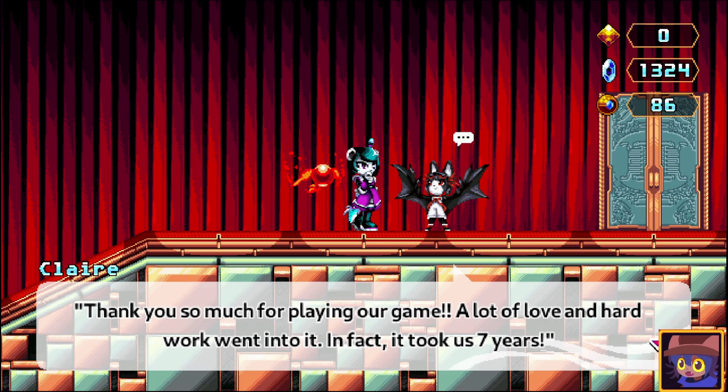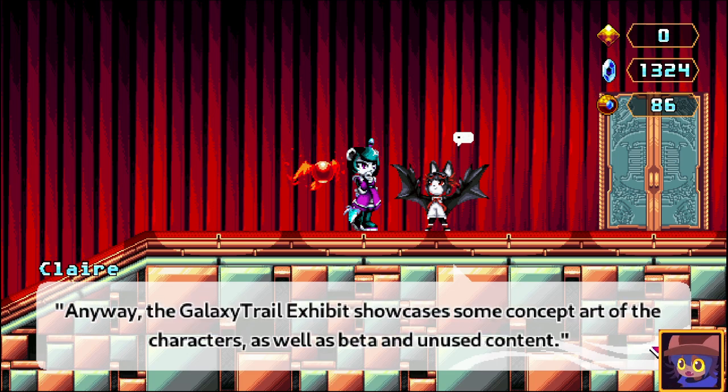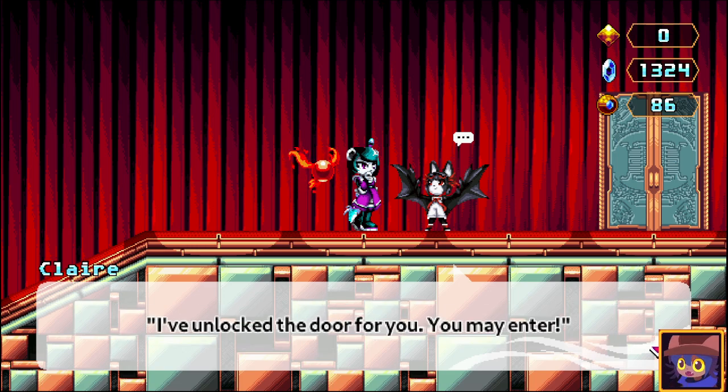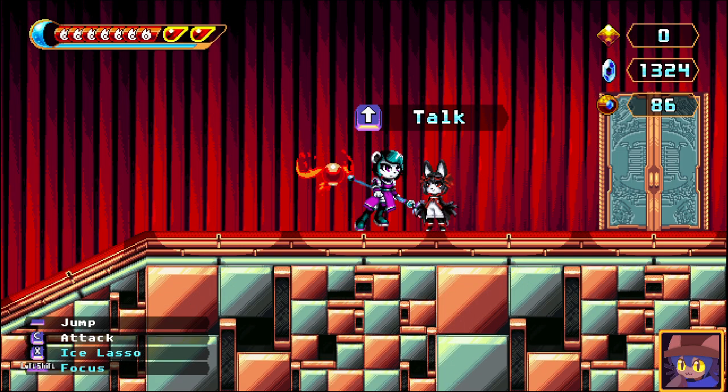Thank you so much for playing our game. A lot of love and our work went into it. In fact, it took us 7 years. Anyway, the Galaxy Trail exhibit showcases some concept art of the characters, as well as beta and unused content. I've always found it cool to see how games are produced, so I wanted to add something like that into Hidden Planet 2. I've unlocked the door for you. You may enter. Thank you.